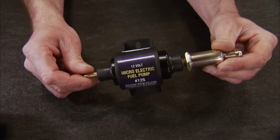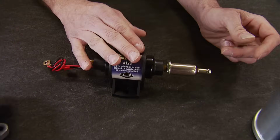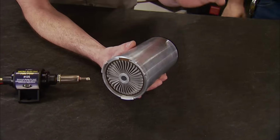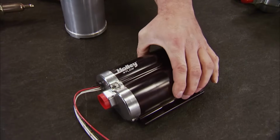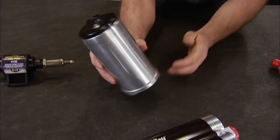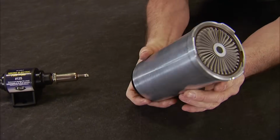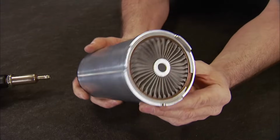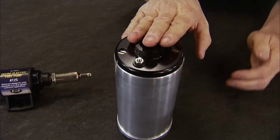Electric pumps can be internally or externally regulated. They come in a myriad of sizes, from ones that duplicate mechanical pump capability to high flow, high pressure monsters that can supply enough fuel to support engines in excess of 3,500 horsepower. In-tank pumps like this are electric and mount inside a fuel tank or cell. They are usually rated in liters per hour, and if you want to upgrade your fuel system and keep the stock appearance, this is the way to go.